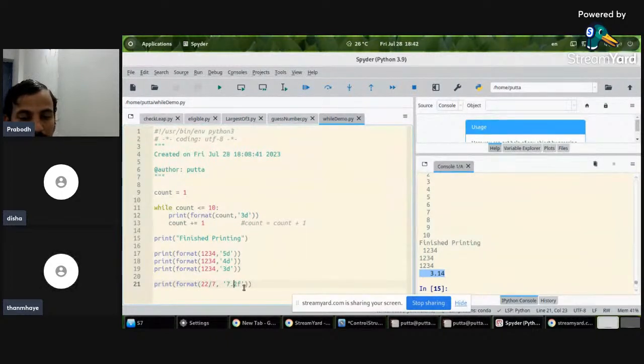Yes, sir. Okay. So this will be particularly useful when you are displaying decimal values. If you want to align the values, let's say you are writing a billing program. When you are doing billing, you will also have the decimal point, 50 paise, 20 paise, something like that. And when you print a receipt, you would want those numbers to be properly aligned. So in such cases we make use of this format method.